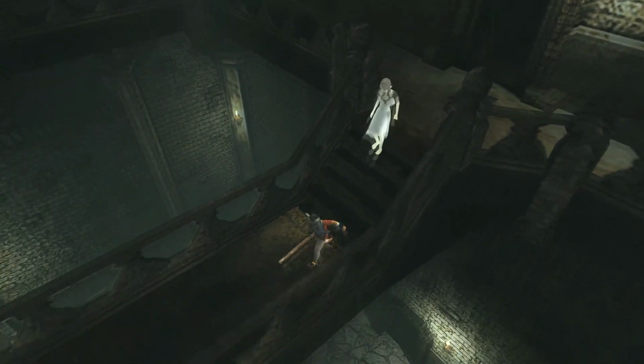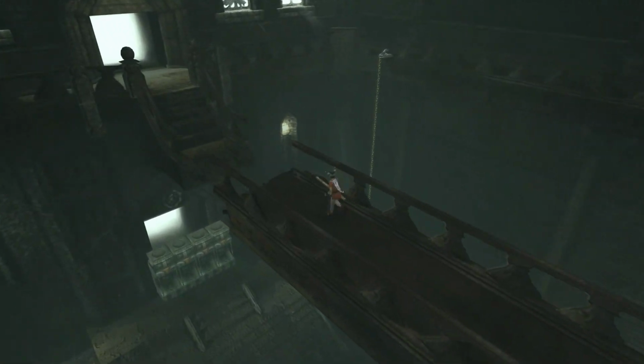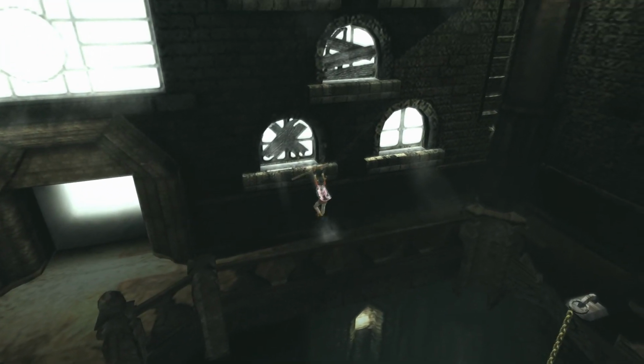So just leave Yorda here once you go in through the door, because we are going to jump over the gap here. You don't have to go this way. You could just go around left or right. But I'm going to go that way. So jump up on these ledges here.